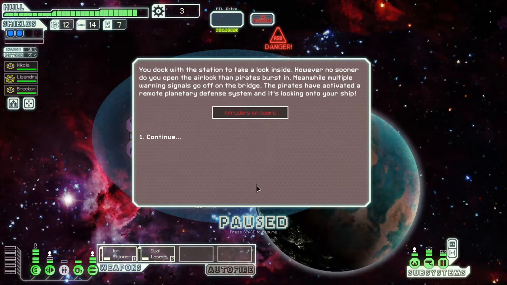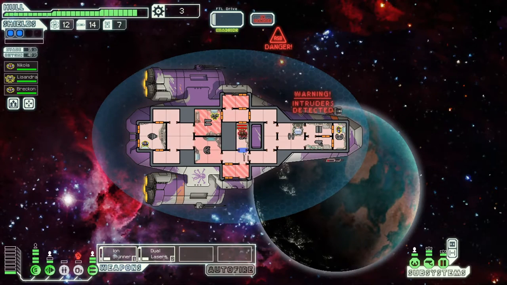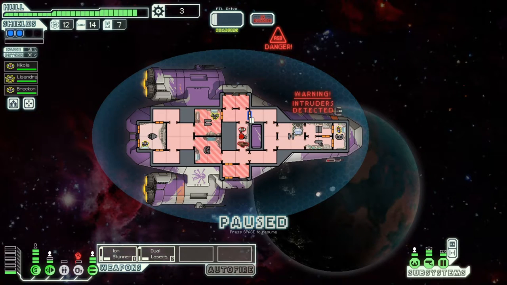Examine the station, intruders on board. With an ASB? Oh, that seems absolutely terrible. They're walking into oxygen, let's just vent them. Vent the entire ship, basically. Turn off O2, in fact. Let these guys wander around.